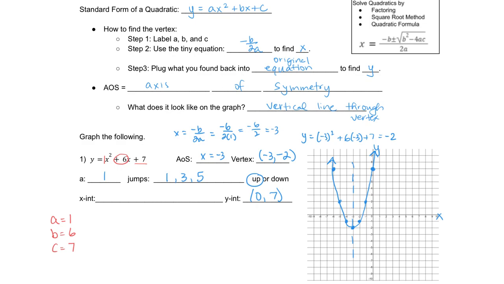And I want you to notice something. We get the C value. When we're in standard form, that C value shows us our y-intercept. And that should make sense because if you put 0 in for X in both of those places, these two terms cancel out. So we'll always be just left with the constant.